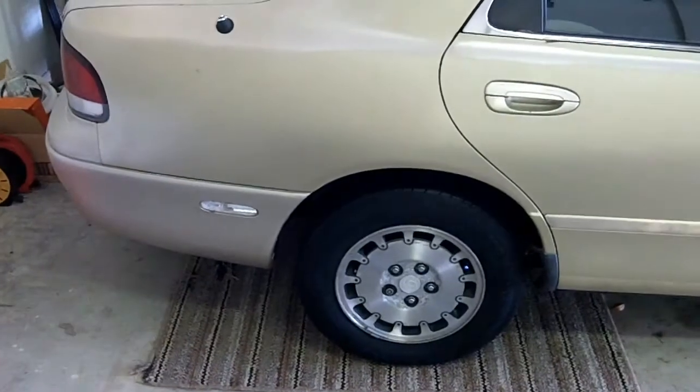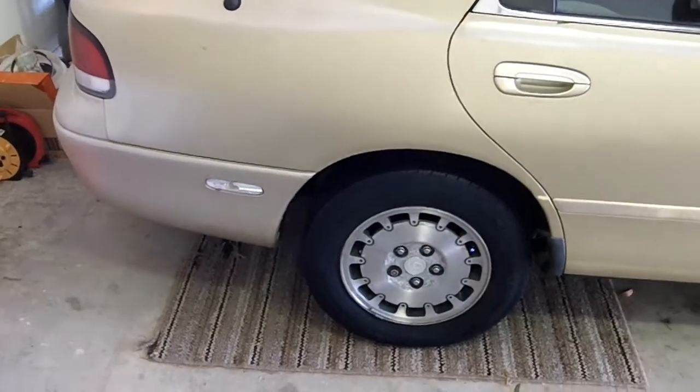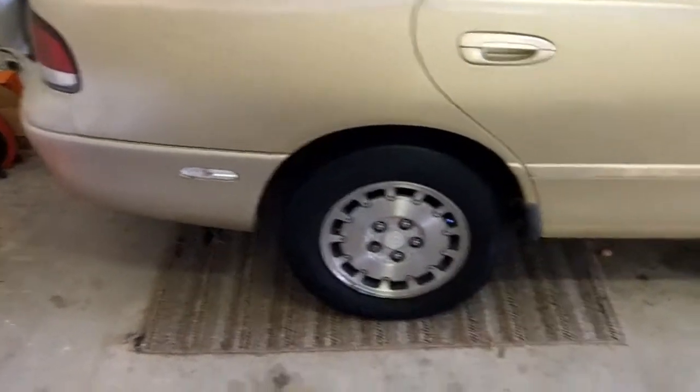Well, unless you're really, really fat like me, you can probably just slide under the rear and get to the Endlinks. You might have to jack up the car if you're kind of a bigger guy. I still think I can probably slide under there.